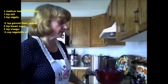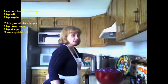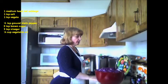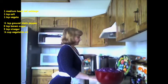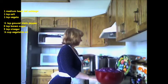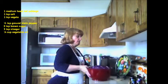So what I've done is I've put the vegetable oil into a large stock pot. I always like to work with a large stock pot. It just gives me enough room to be able to fry down my vegetables or braise the vegetables. So I've heated up some vegetable oil, and then I'm going to add the cabbage.